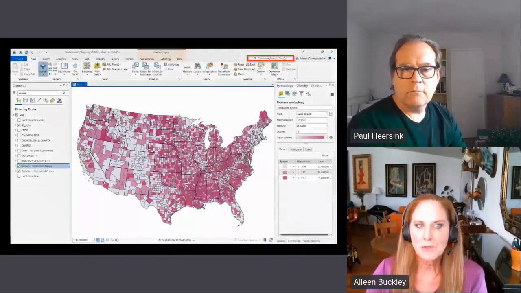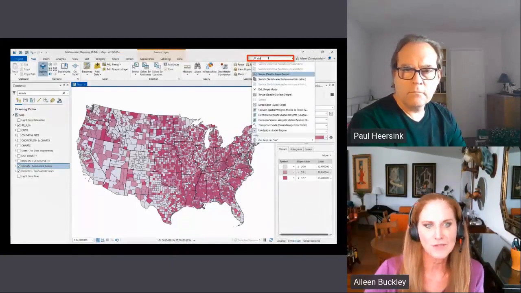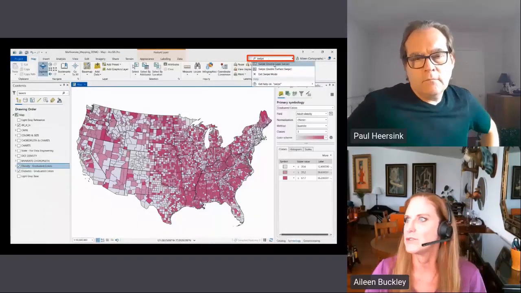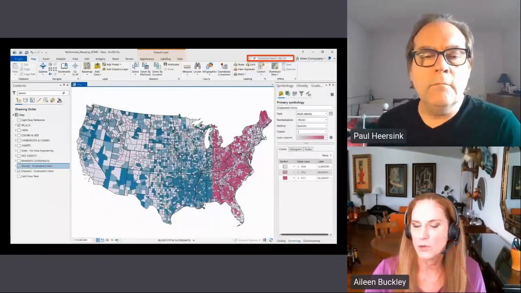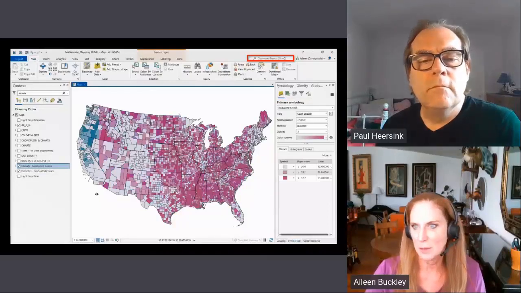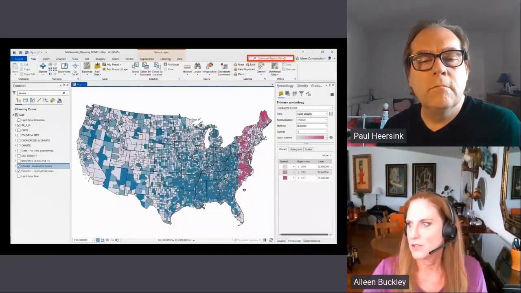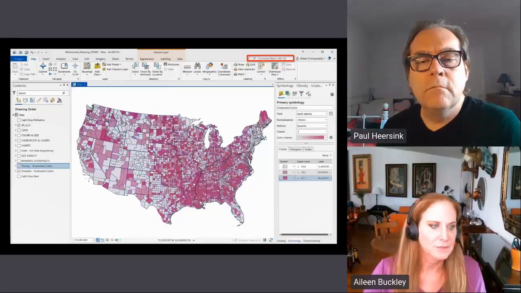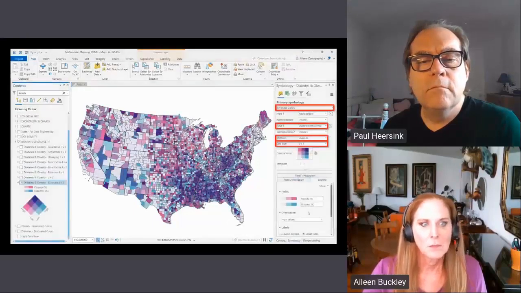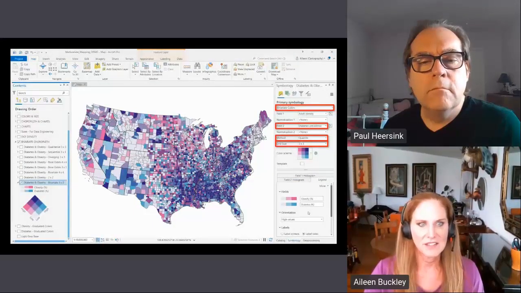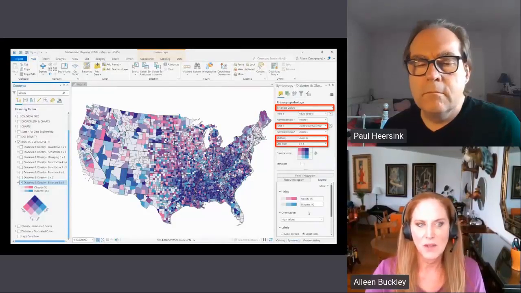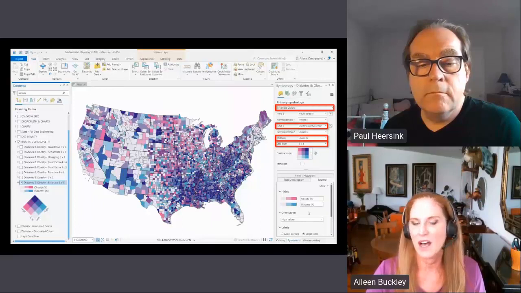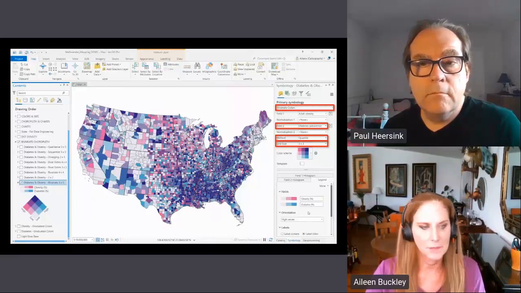So in ArcGIS Pro 2.8, you can now search for tools. We'll do that using the search for the swipe tool. Then we'll use the swipe tool to just try to visually compare the two distributions. But perhaps a better way to look at these two variables is to map them using bivariate colors, so we can see both of them at the same time on the same map.